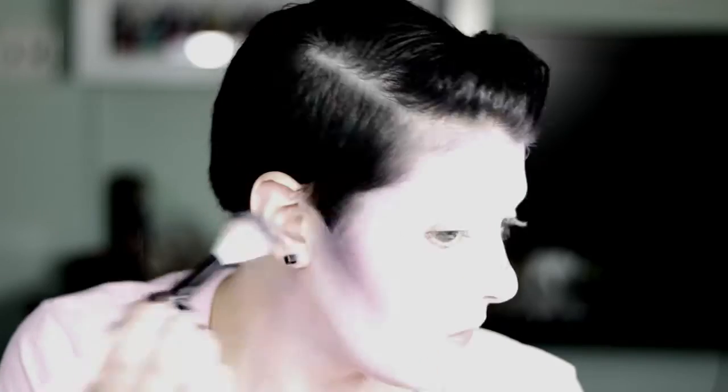I'm using a purple to contour, and I'm just putting that where you usually contour. Just bringing it up the sides of my face, up my forehead, and under my chin to help contrast my face from my neck — and it makes it look a little thinner. Then I decided I needed a little blush to add a little more pink in there because it was looking a little more white than pink, so I just put some nice pink blush right on my cheekbones.